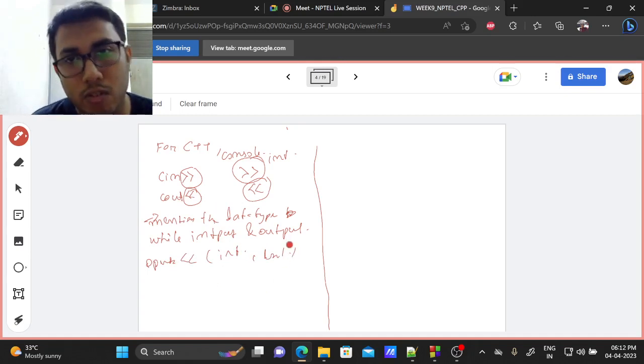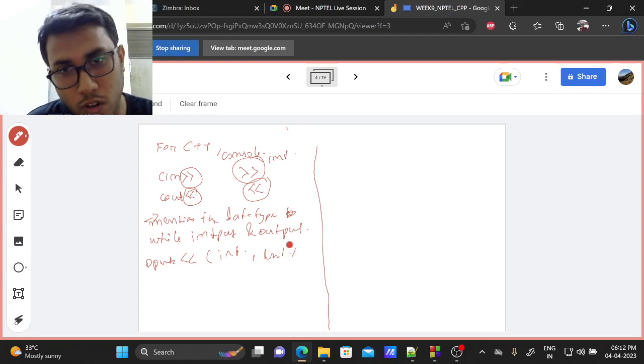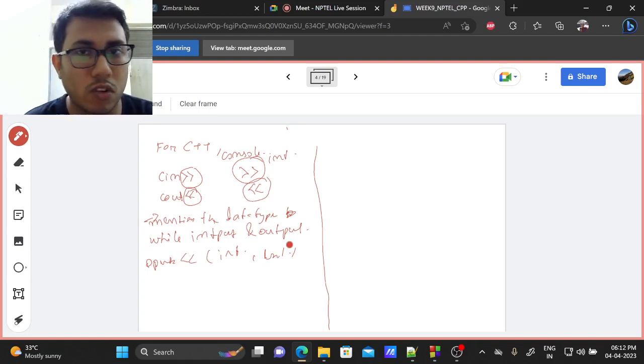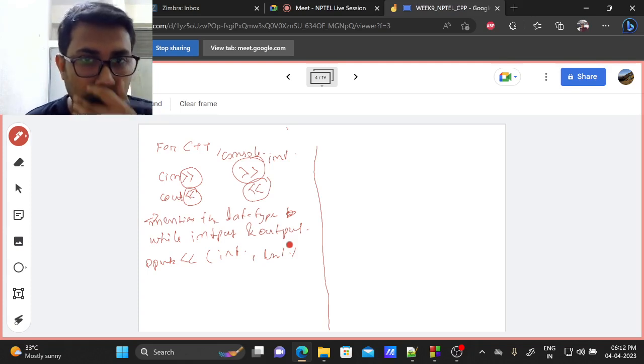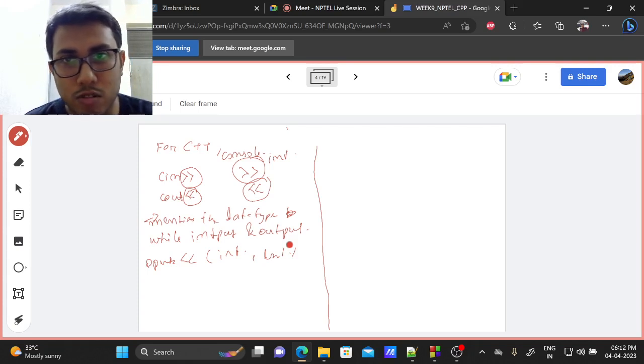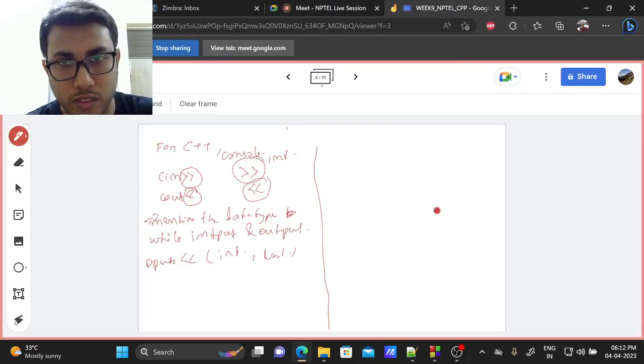As a result, you don't have to mention the data type previously. That conversion happens implicitly, so you don't have to take care of that. So that is how C++ does the input and output in console mode.